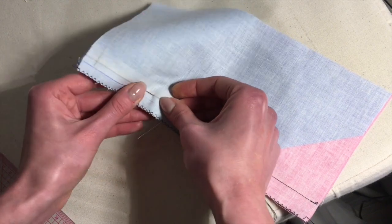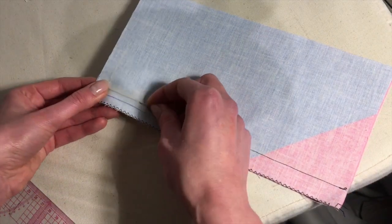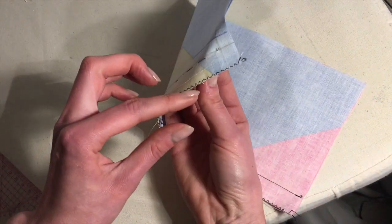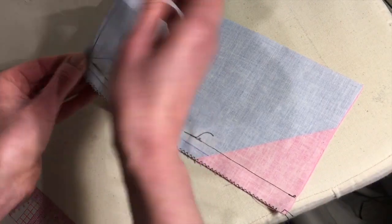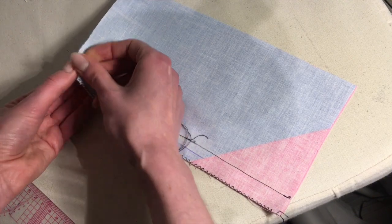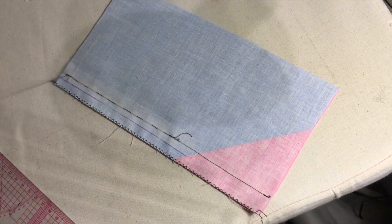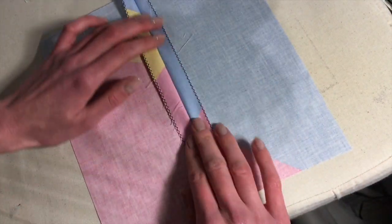And I connect with hand stitch my two details. Okay. Again, at the end, I just go 2-3 times at the same spot with the stitch, and I cut the thread. Now what I do, I press everything from the top, and now I press my seam allowance flat like this.